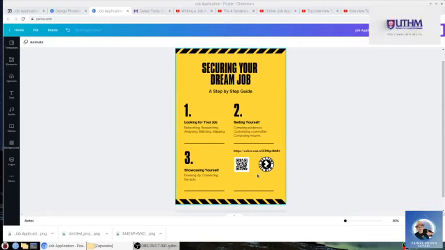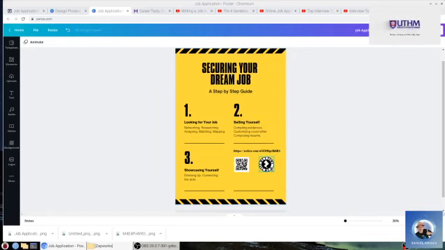But if they don't have that app, they can always use their QR reader to scan the QR code, and then they will be able to see all the contents that I put.